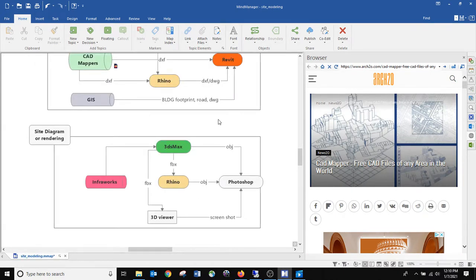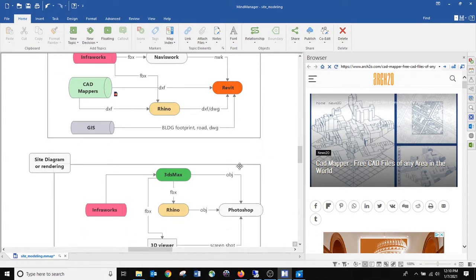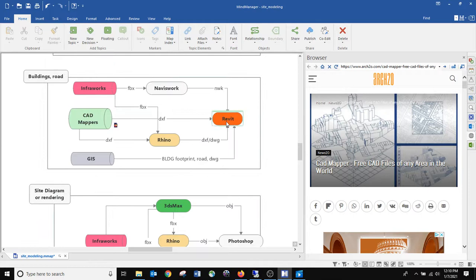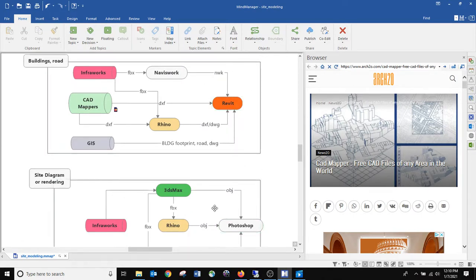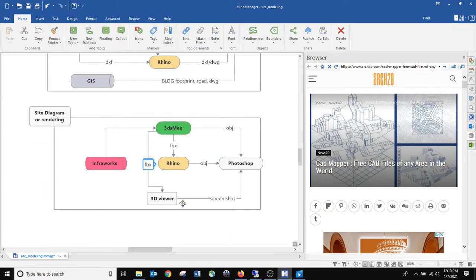All right, so the last one, not the least, I want to talk really quick about how to use the 3D model in Photoshop. If you want to do some diagrams, you probably don't have to model everything in Revit or draw the lines in Revit, right? So some program like Illustrator or Photoshop would be the best way to generate some diagrams. You can definitely always do a screenshot or rendering in Revit and then bring it into Photoshop. You can also bring the Infraworks file as an FBX or OBJ, then you can open them directly in Photoshop. You can screenshot with 3D viewers, bring them into Photoshop.